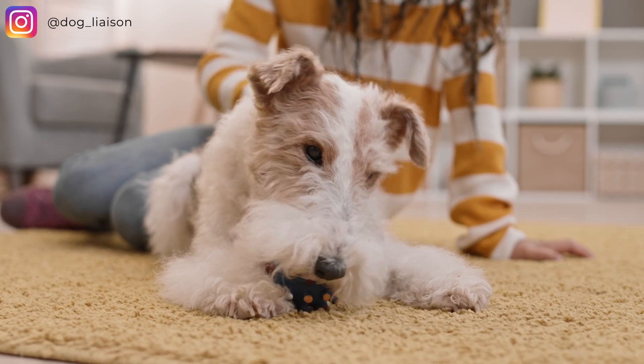Dogs chewing more on toys, on themselves, and even on you during stressful events has led to a hypothesis that dogs chew to relieve stress. We see the correlation — chewing is correlated to otherwise stress-inducing events, therefore they must be chewing to relieve the stress. In the professional dog training world it has been greatly hypothesized that we should encourage chewing, and if you're going to take your dog to a stressful situation or change the routine, you should readily provide more opportunities for them to chew.